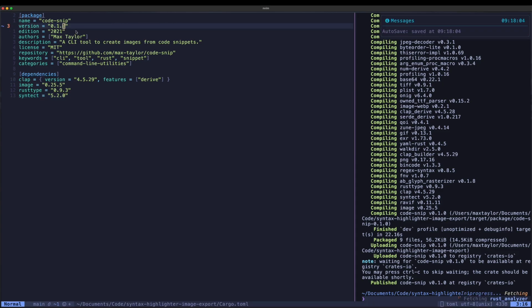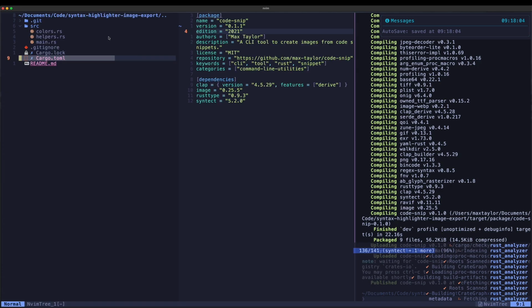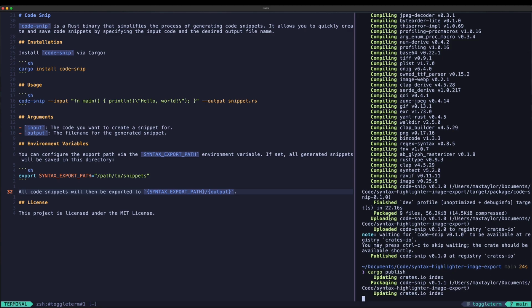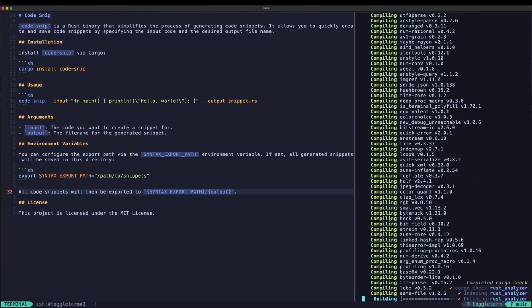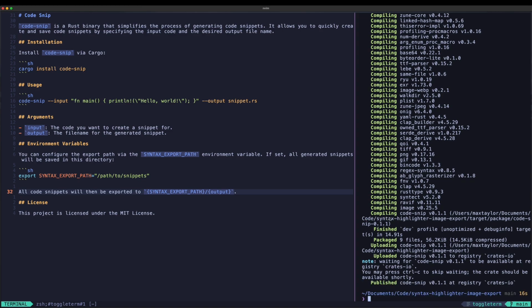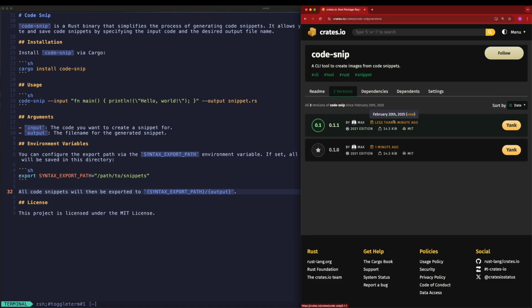I'll just quickly demonstrate how to release a new version. You just go into the cargo.toml, and depending on the change, you may do a major, minor, or patch. In this case, we are just doing a patch. We can now run cargo publish again, and it will push the new version. Great, so the new version is published. We can refresh crates.io, and there it is.